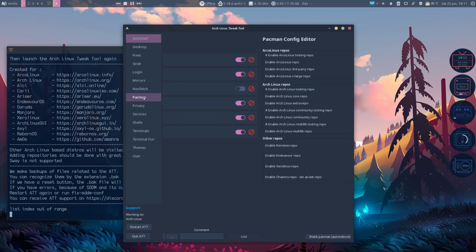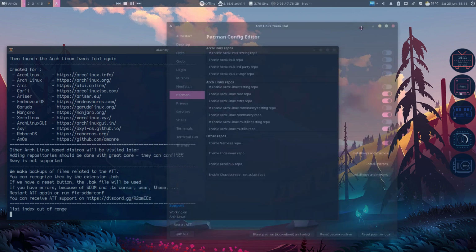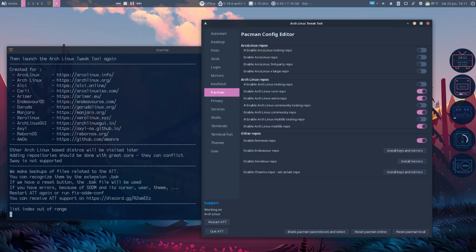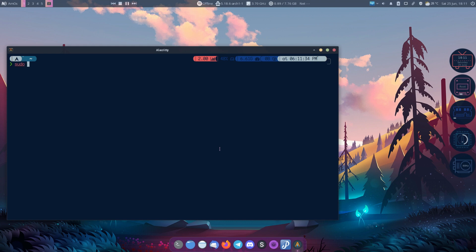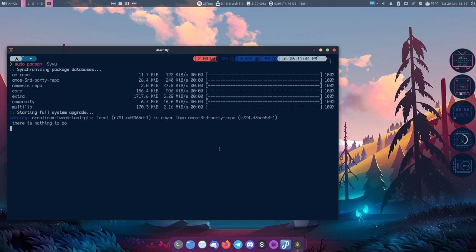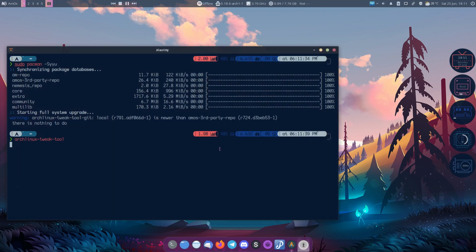Okay, so pacman, let's maybe close it up, since now we have a terminal with such big letters. Let's clear. sudo pacman -Syyuu. Those are the lines. Now I'm gonna launch ArcoLinux tweak tool again.